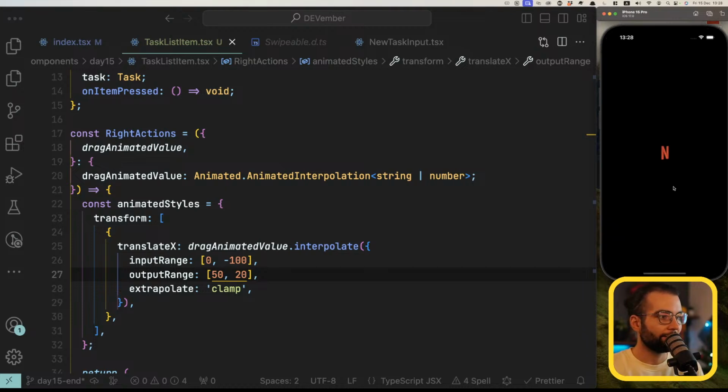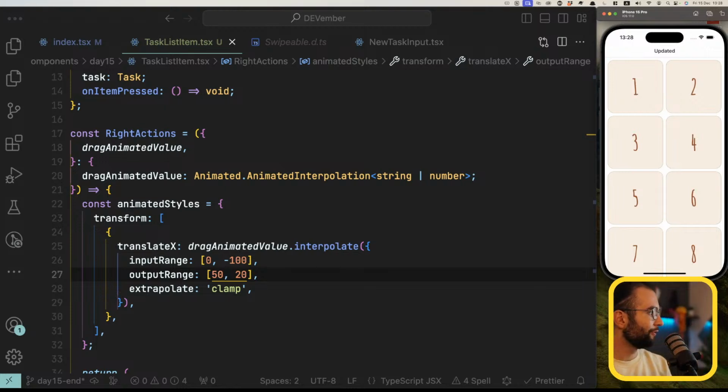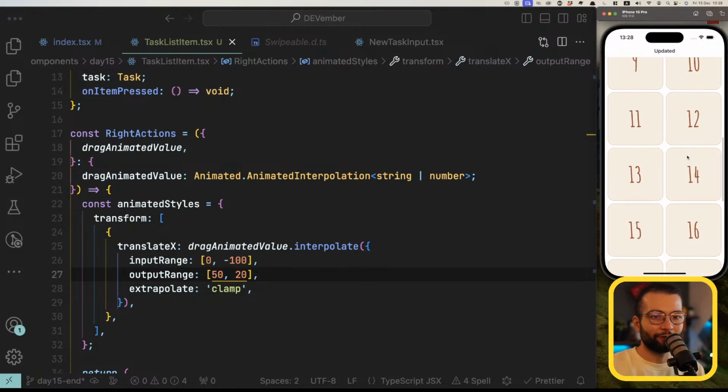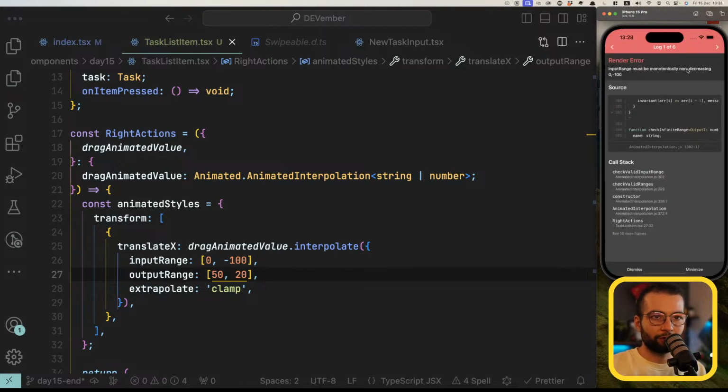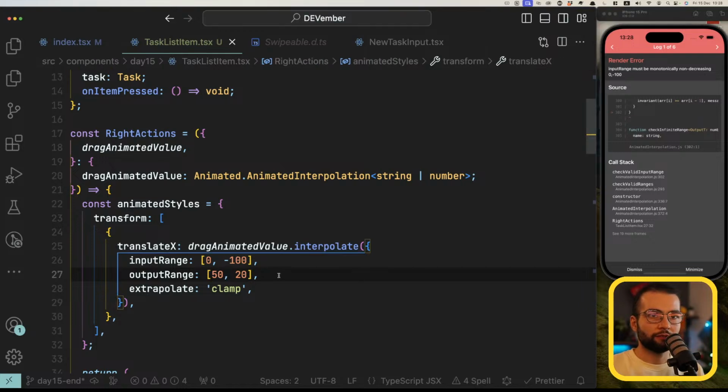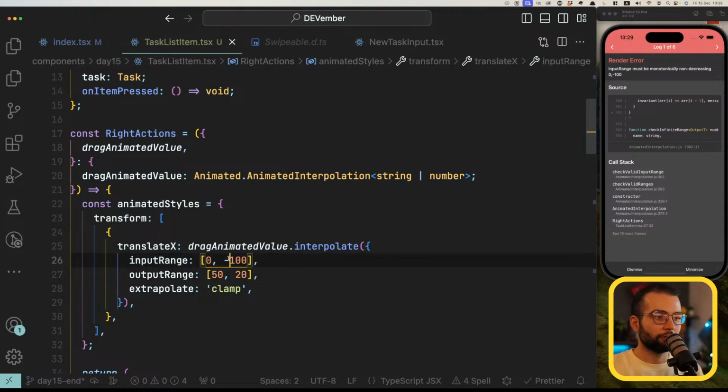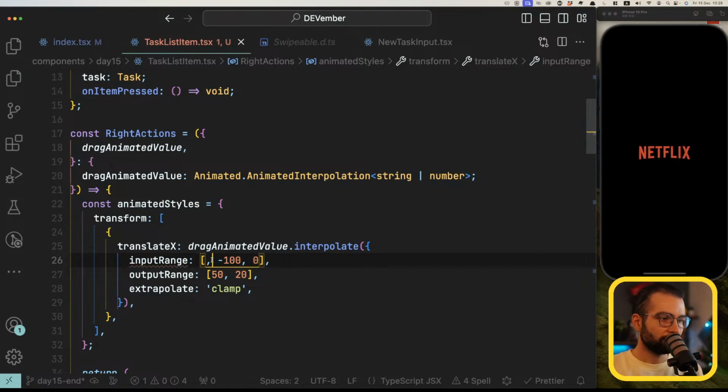Where are they? Okay, I'm gonna spend a lot of time on this simple thing, and it's because I wanted to do it myself. Input range must be monotonic, not decreasing. What? Oh, it should be minus 100 and then 0.